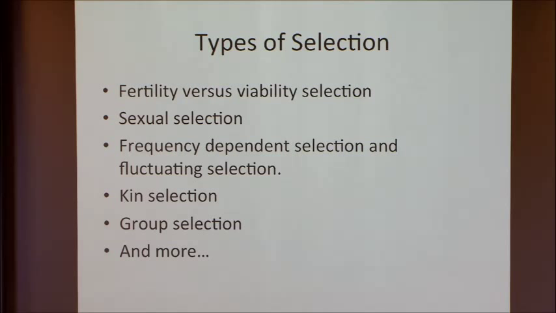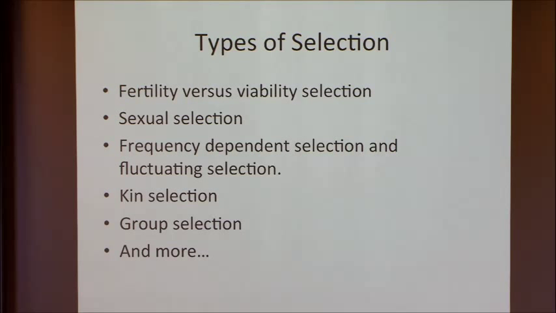In frequency-dependent selection, your fitness depends on the allele frequency. Okay, so that's a type of model that's relevant, for example, for interactions between parasites or pathogens and their hosts. Where if you're a common parasite or common pathogen, the population might gain immunity to you, and so that type will be selected against, and there will be less immunity against the rare types. So in that way, selection will depend on the allele frequency.